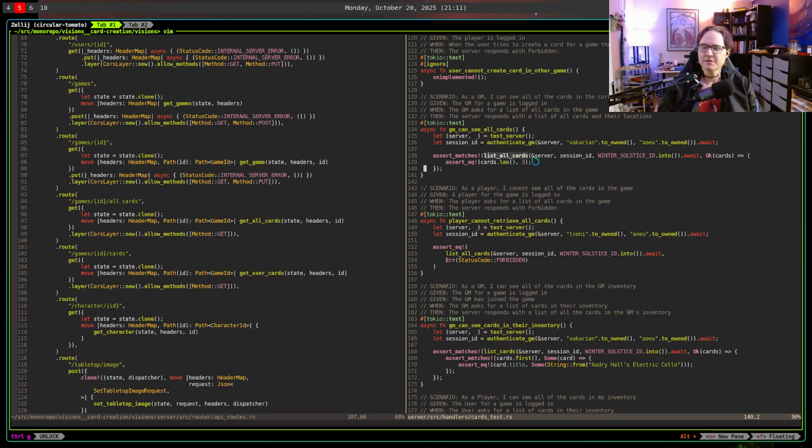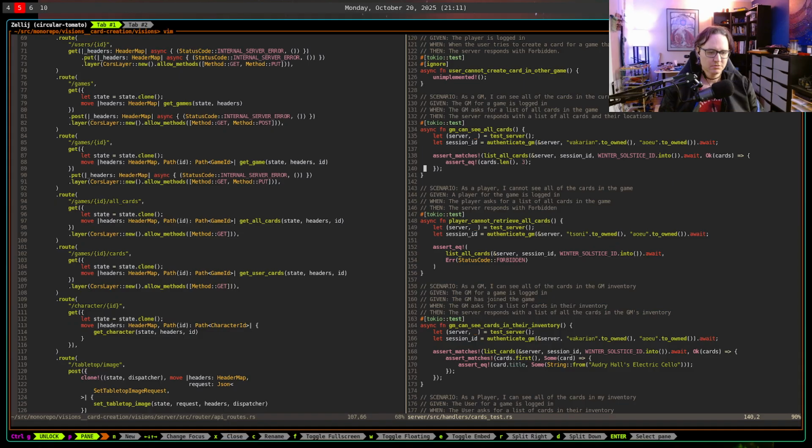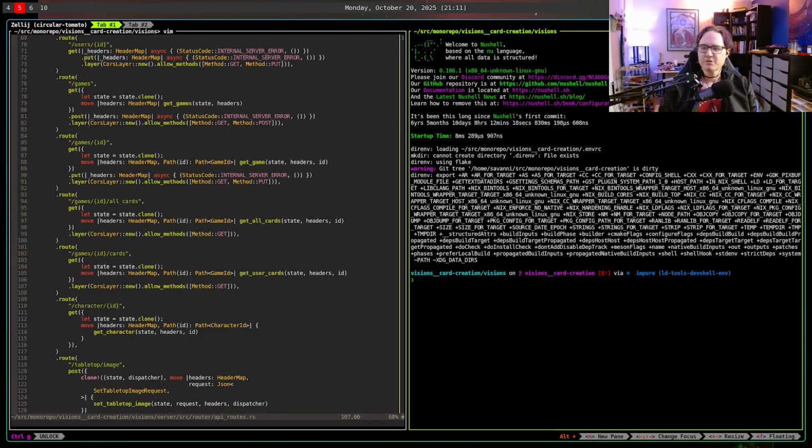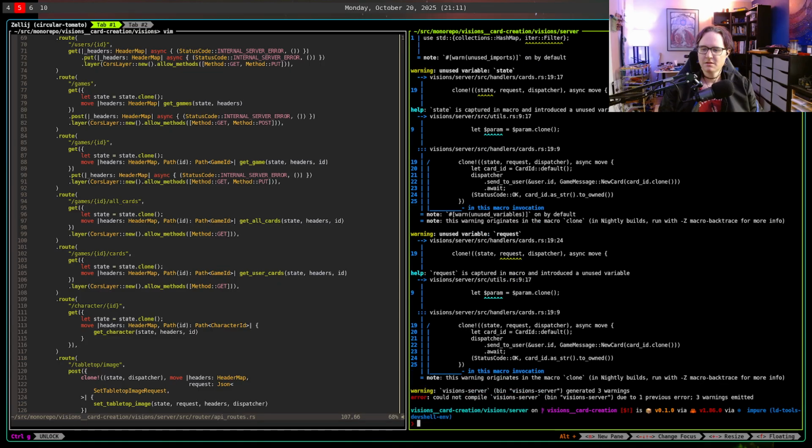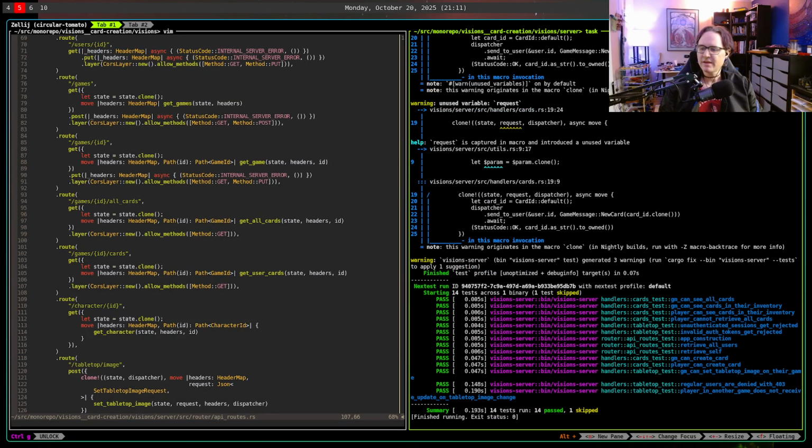And in this case, it's a function that accesses the API route that I wrote for this. And just for verification, I'm going to make sure that I actually do have that code all working. Okay, yeah, all of the tests are currently working, including these new ones, the cards.